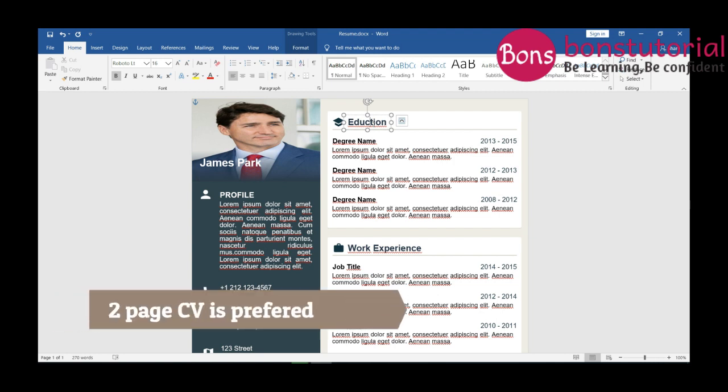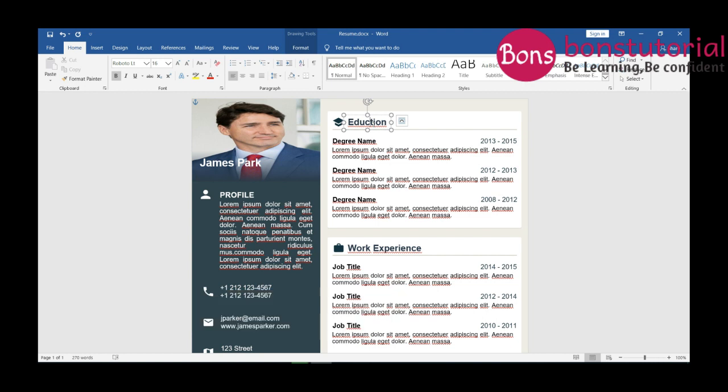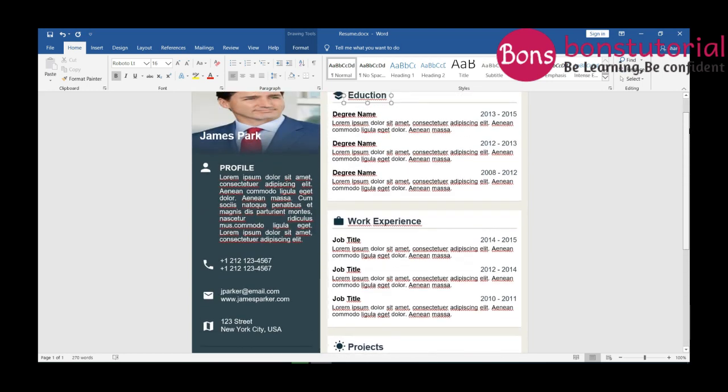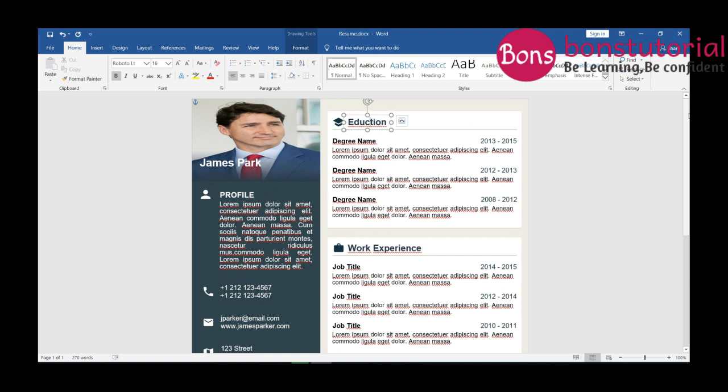And I always suggest, most of the guests recently suggest, a maximum of 2 pages is preferable for a CV, or if you can make the CV within 1 page, that's really good, I think. So try to make your CV within 1 page, like this is within 1 page. So try to add all the things within 1 page, because they will not see your CV if it is 1, 2, 3, 4 pages. They don't have that time. They will just see you as a summary. So try to make a CV within 2 or 1 page.